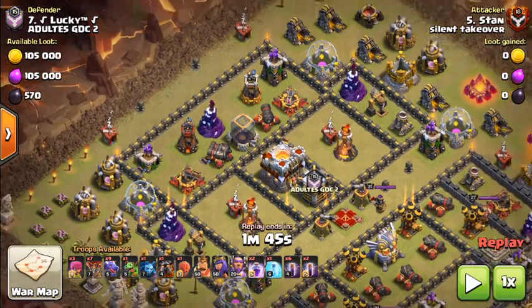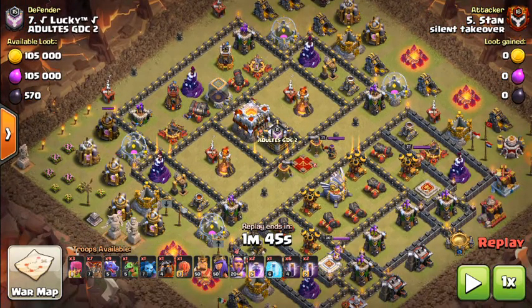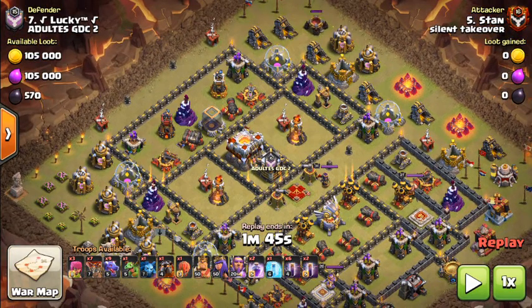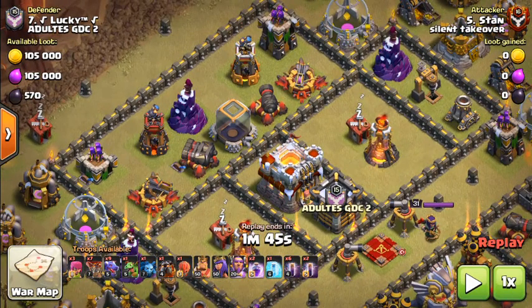Now, the first thing that Stan is going to do is work on creating a funnel, and he will do this with the king and queen, one on each side, one almost in the top corner and one in the left hand corner, which will then begin to clear all of these trash buildings down either side, creating a clear pathway for the dragons. So if I just zoom in a little bit, this portion here is what would be left for the drags to work into.